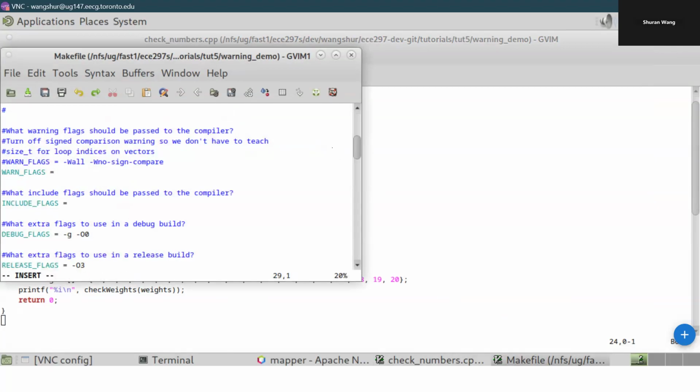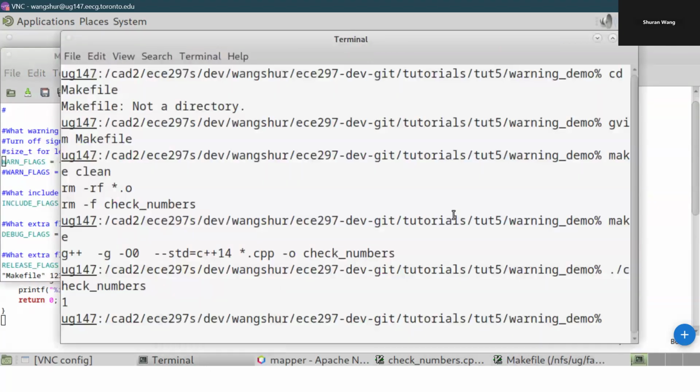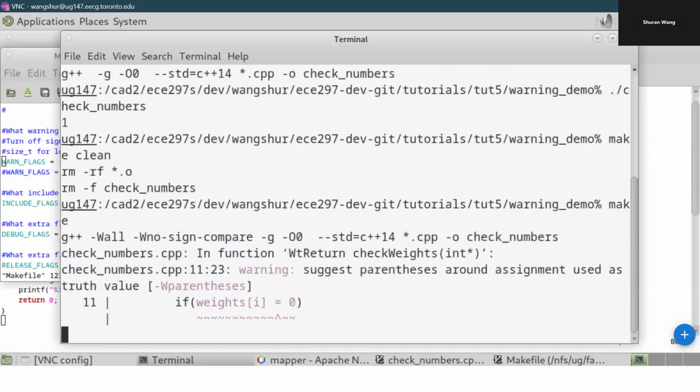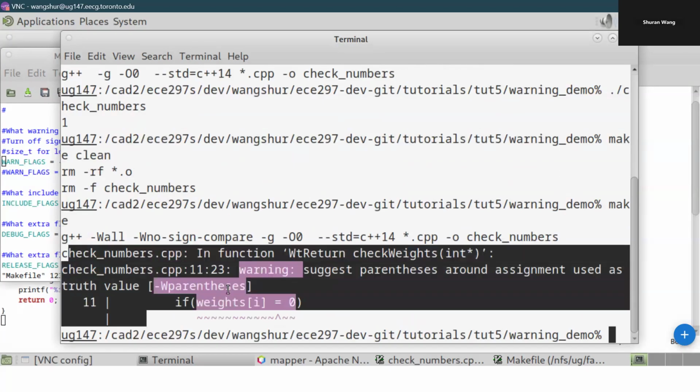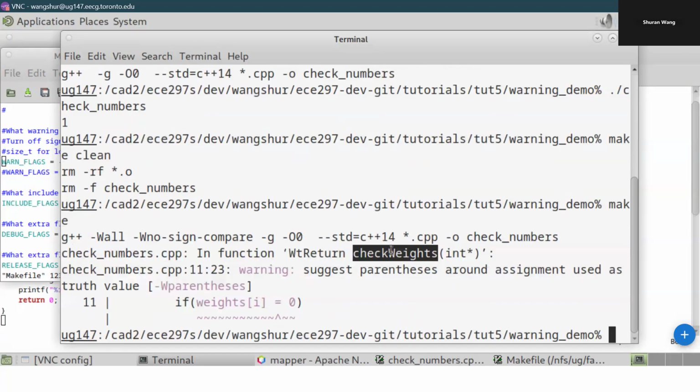Let's enable the warnings in the makefile. Do a make clean and make. We see that we are getting 1 compile warning saying in the function check weights on line 11, suggest parentheses around assignment used as truth value.